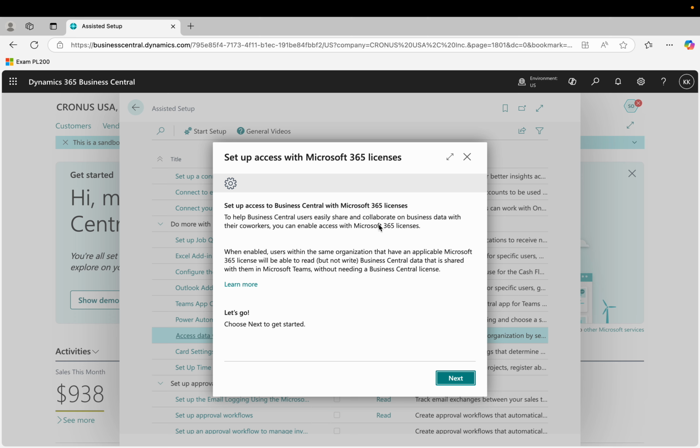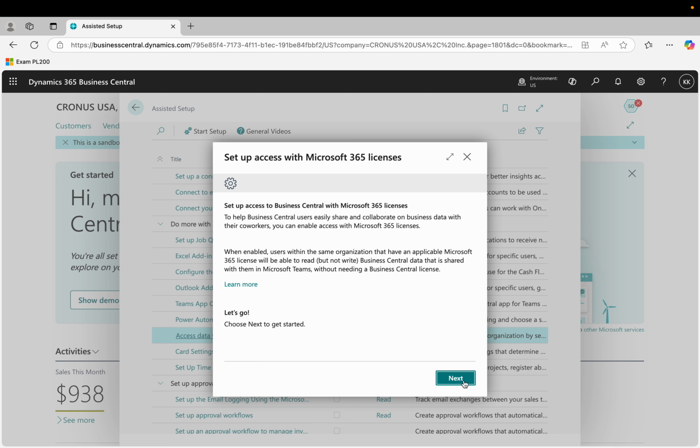In the whole organization people might have the Microsoft 365 license, but general people do not have the license of Business Central. But if they want to read the data, if they want to see the data of the organization, then they cannot, because they do not have the Business Central license. So if they own this, then this setup will allow them to read the data.